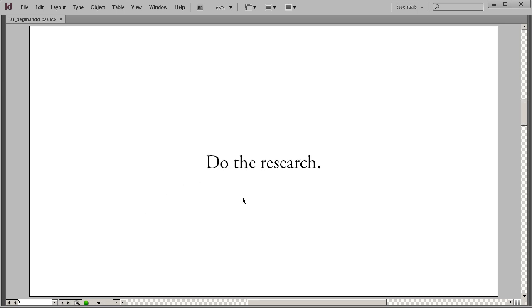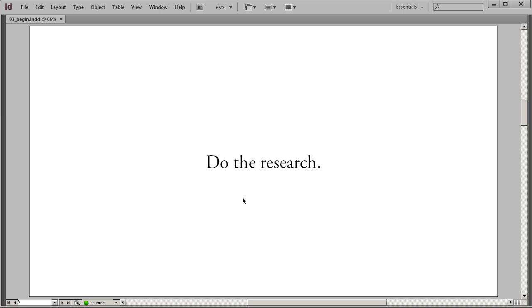So the next step here, if we switch to my little slideshow, you're going to see that it says do the research. This is kind of a broad step, and it's going to change depending on your client. But obviously you want to research your client. You want to figure out what business they're in, and figure out what their values and the ideas that are central or core to their business are. If someone were to approach me and say, hi, I'm with XYZ Consulting, and I need you to do a project for me, I don't know what XYZ Consulting is, so I'm going to want to sit down and really research the company, figure out what it is they're all about.